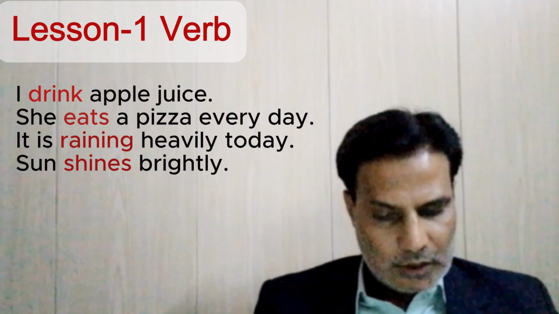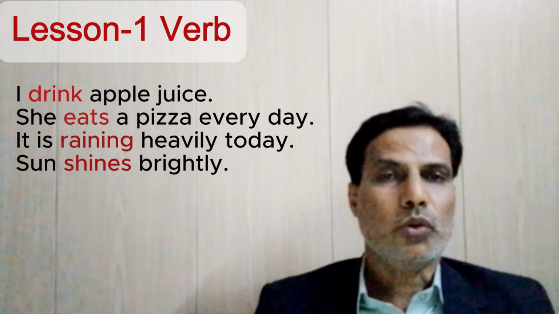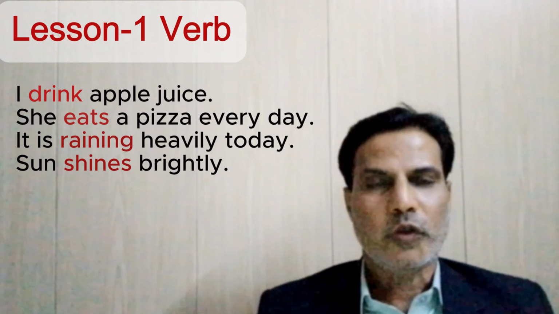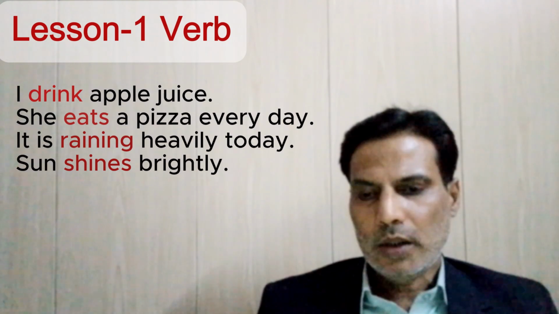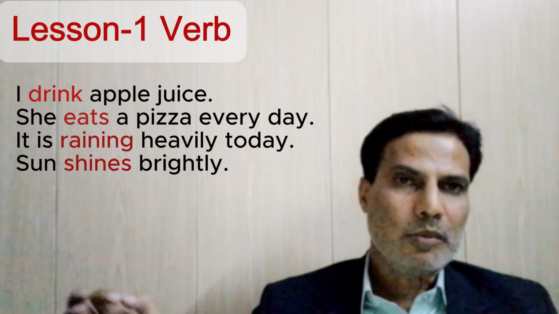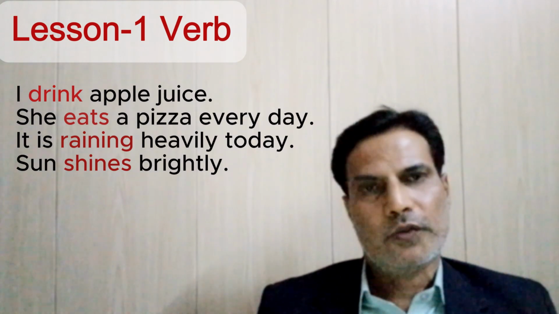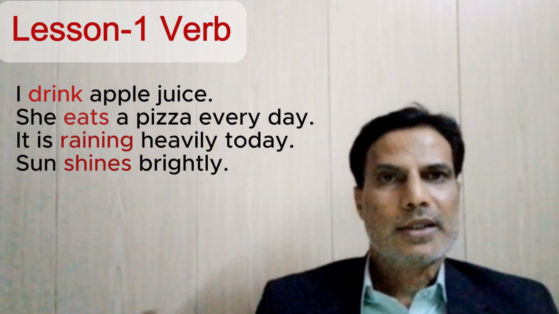Now the question is, how would you recognize a verb in a sentence? Where should we place a verb? In most cases, we put a verb right after the subject. In a sentence, a verb comes right after a subject. Now, what is a subject? Do you have some knowledge about the subject?